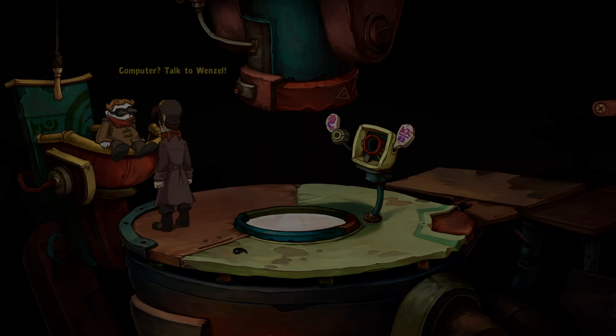Computer, talk to Wenzel. You don't have to say that explicitly. Who's talking to you? Why, you are. You clicked on me. Smarty pants. Just tell me what's wrong with the junk press. And stop wiggling your feet. It's pressing only very gently now and doesn't really squish sufficiently. Hey, every idiot can see that. Well, why don't you present the tutorial then?